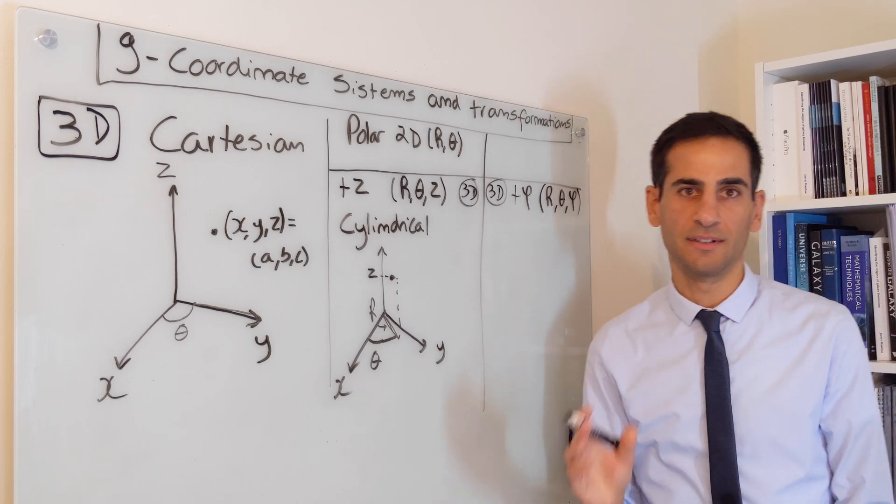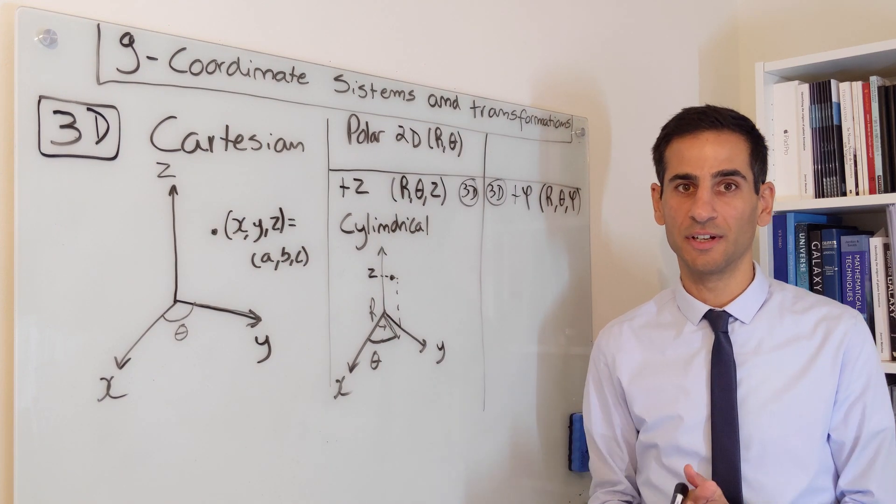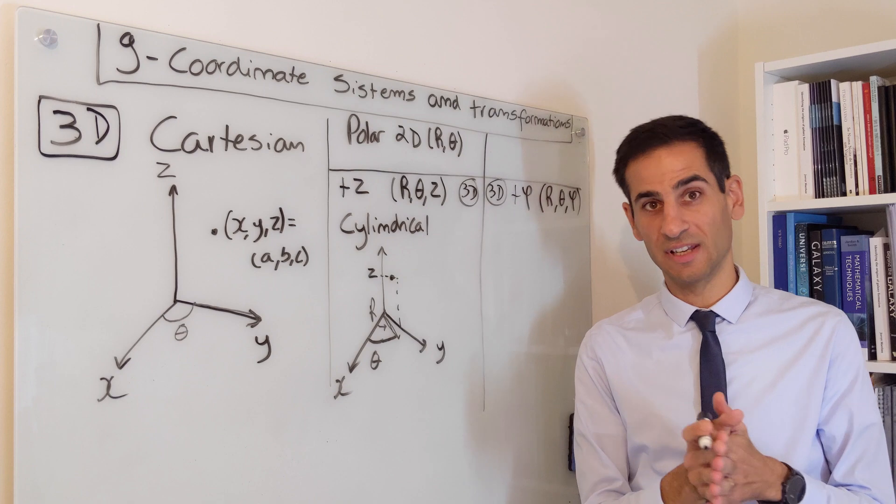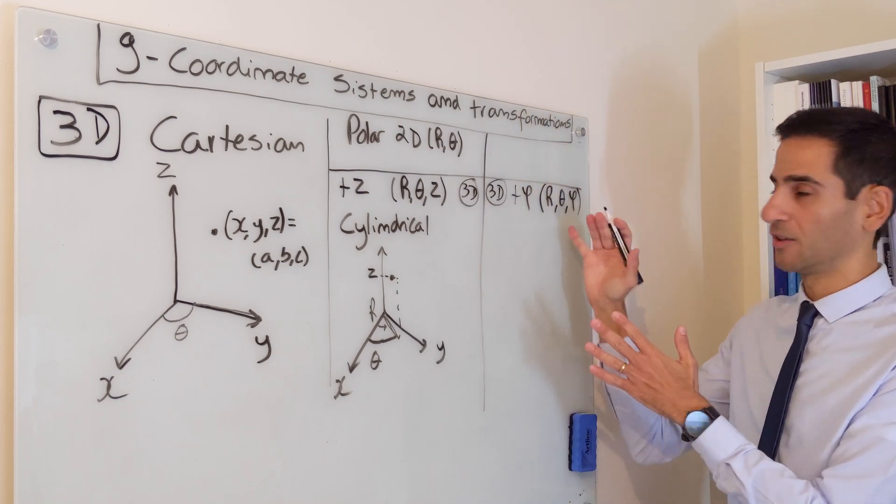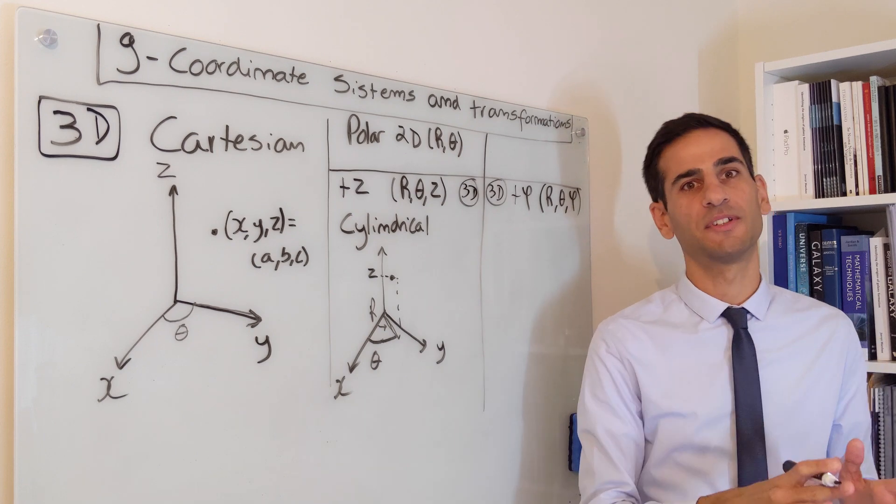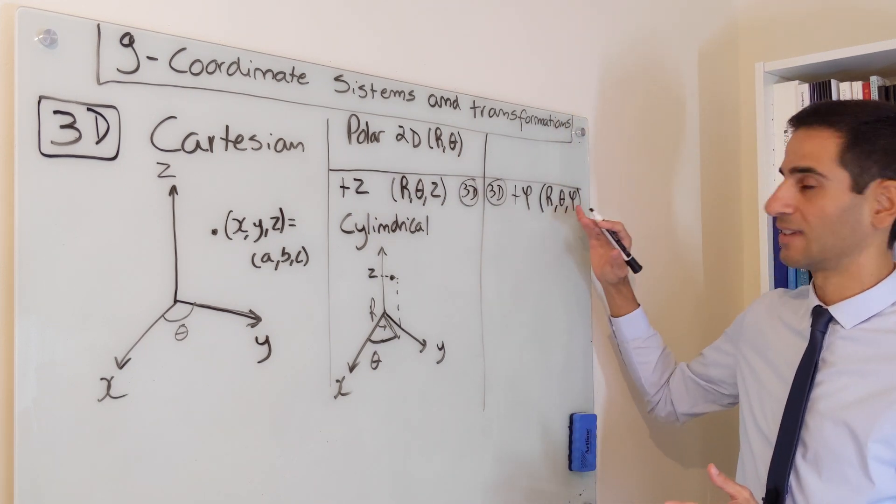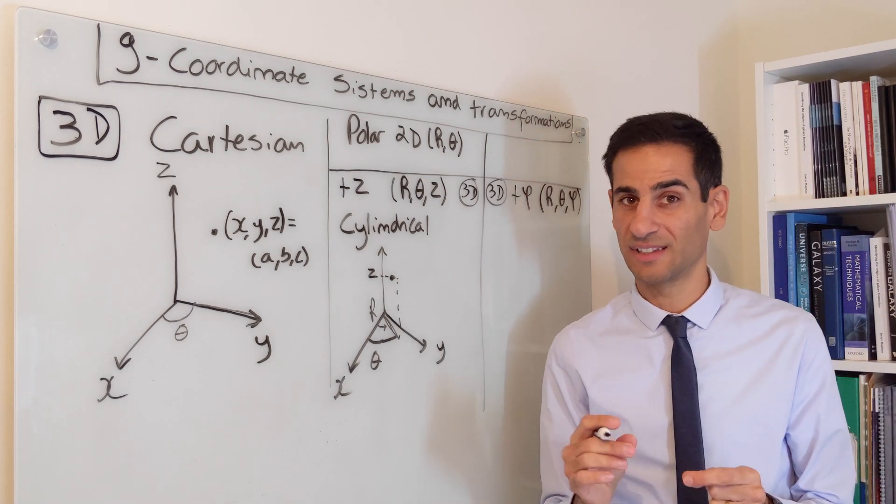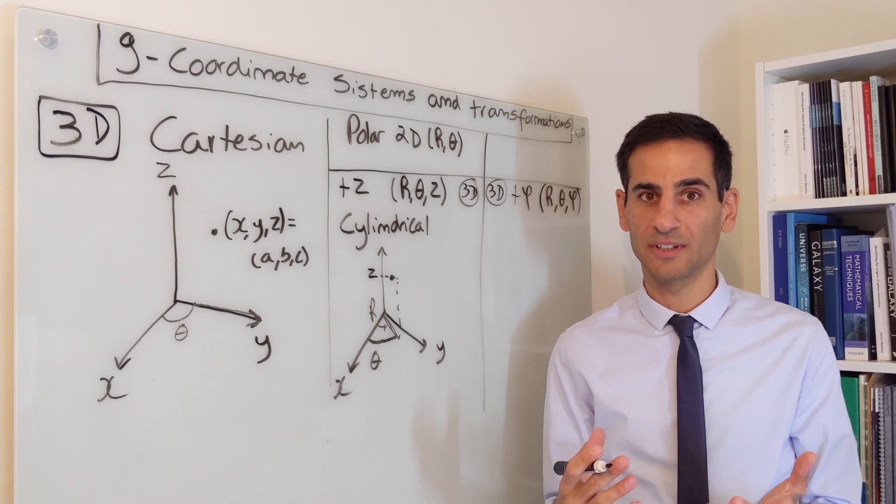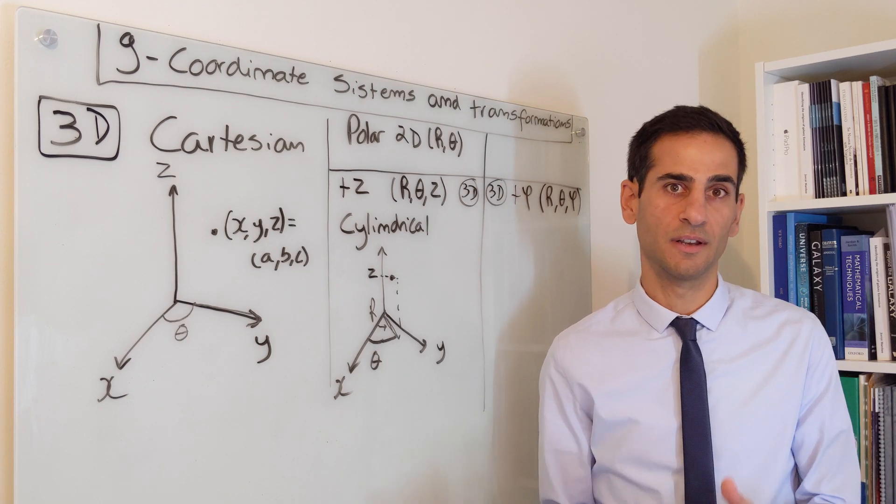It is important to understand, and as far as I can tell looking in the literature, about 50 percent of the books and people will use a notation as I'll present in Physics 101, and about 50 percent of other people and books will use these angles to mean something slightly different. And it is important that you realize that this will be the case even for vector calculus 115.